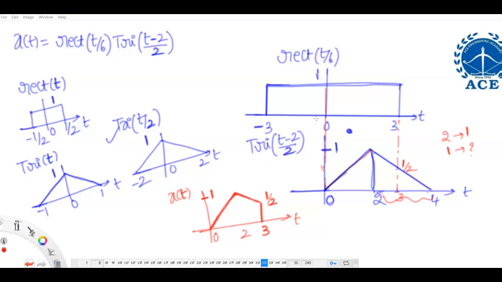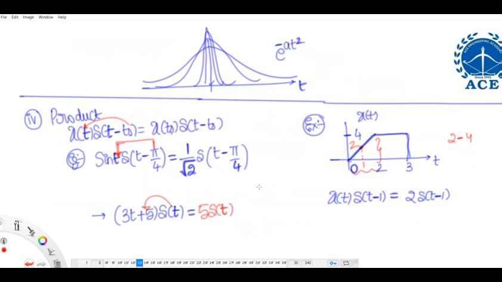Sir, in 13. Sir, how did we get x of t by 2 here? I didn't understand. The last problem I just explained is like this. For 2 units width, what is the height? Look here, 2 units width, what is the height on the x axis? 4. For 1 unit width, how much? Simple maths: x1 is giving y1, x2 is giving which value? For 1 unit width, 1 into 4/2, how much? 2. Okay, sir.